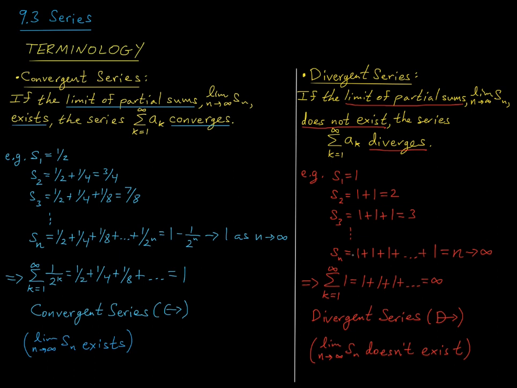Now if I take the limit of these partial sums, n will approach infinity. So here, the limit of the partial sums, S sub n, does not exist. The partial sums are not approaching any one specific value. And so we say that this corresponding series is divergent. Or put a little more informally, if I add 1 to itself an infinite number of times, then the sum will be infinite.